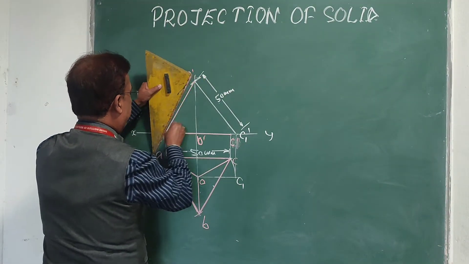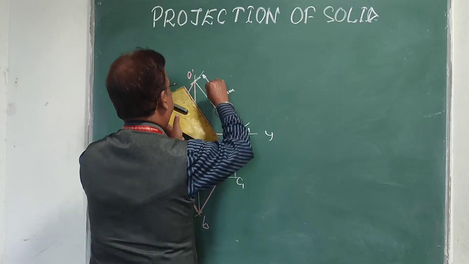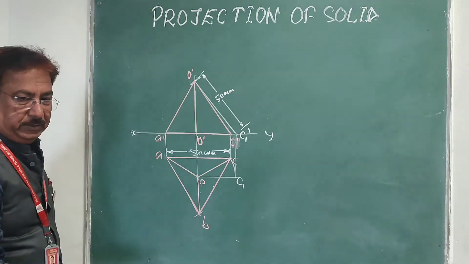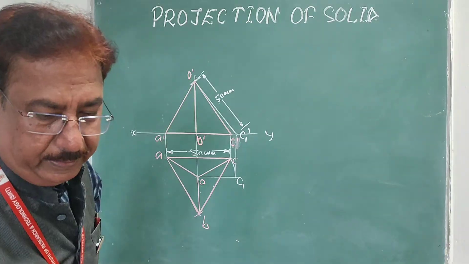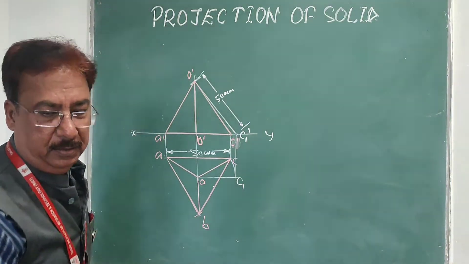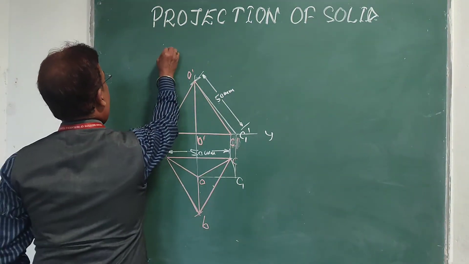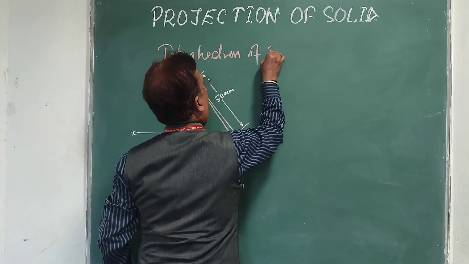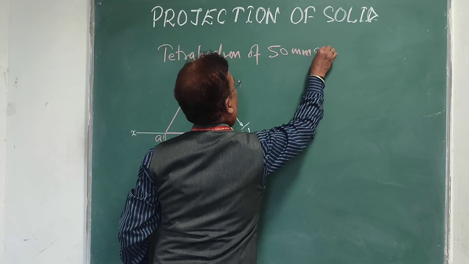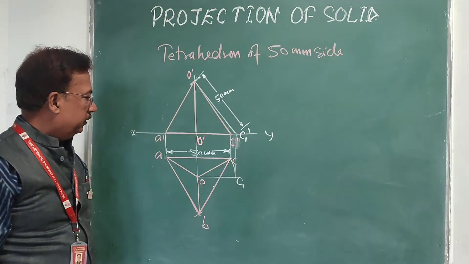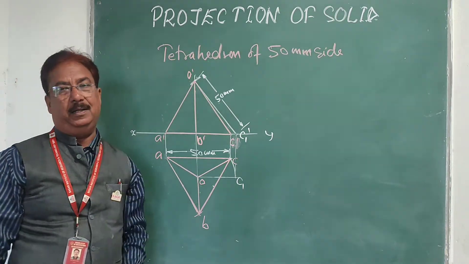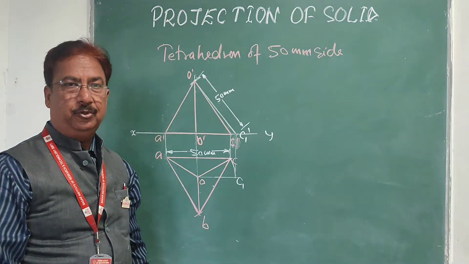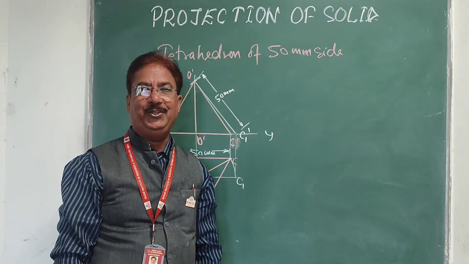We get points A dash and C dash, and you can easily complete the tetrahedron in the front view. This is the problem of a tetrahedron placed so that one face is on the HP with one base side parallel to VP. I hope you understand the concept. This is one of the very interesting problems of tetrahedron — draw it in your sketchbook or drawing sheet. Thank you very much.